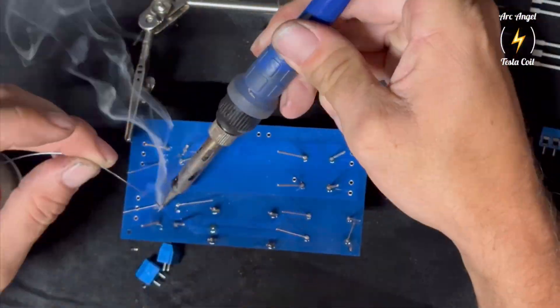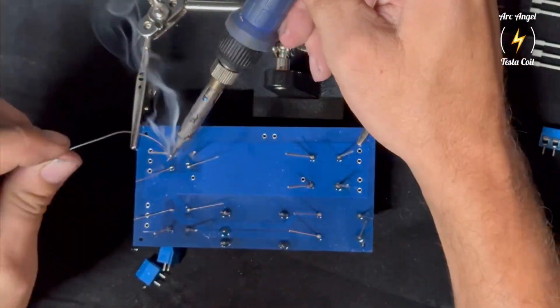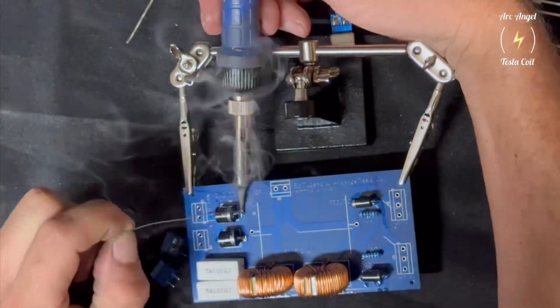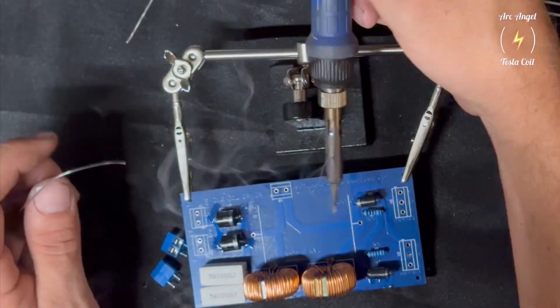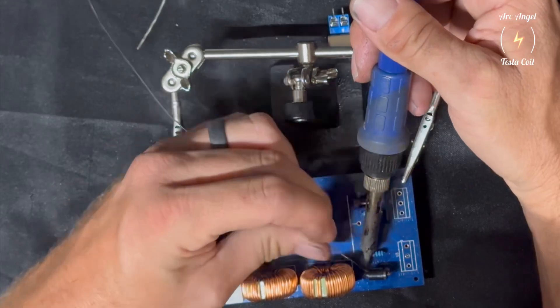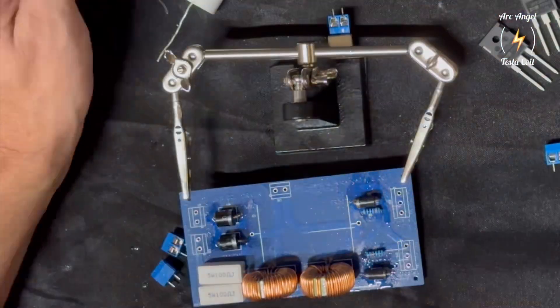In this video, I'm using a Variac and a step-down transformer, which takes the 120-volt AC from your wall and reduces it to 60 volts AC, which is very useful. This board also has a 12-volt DC input to run the gates, which in the circuit will cause the oscillation.